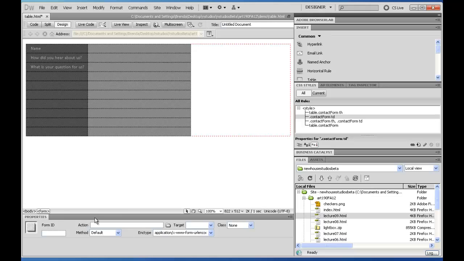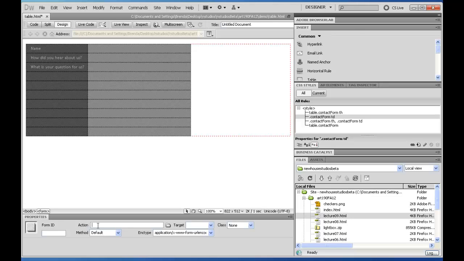And the action is like addressing an envelope. And when you click your submit button, that's kind of like sticking the envelope in the mailbox. The action is kind of the address. Well, when it gets to its address, there's a script there that'll process it and return a result of some kind or store your information.